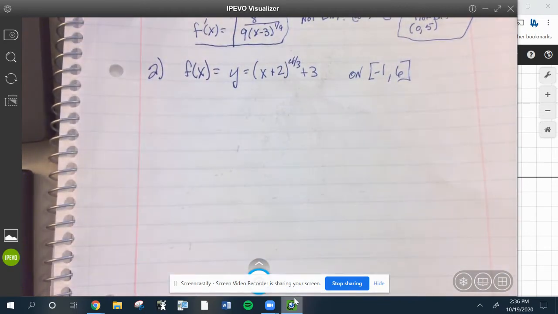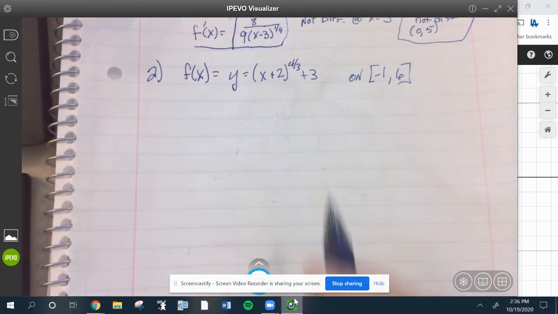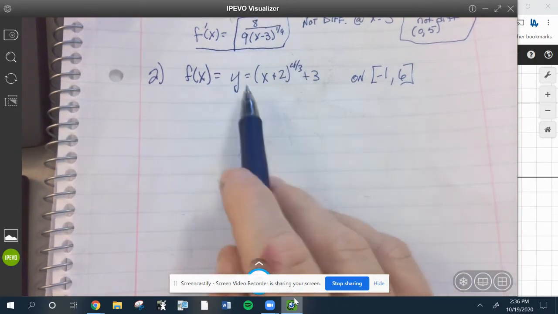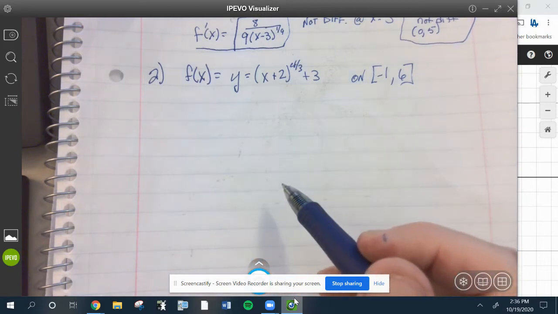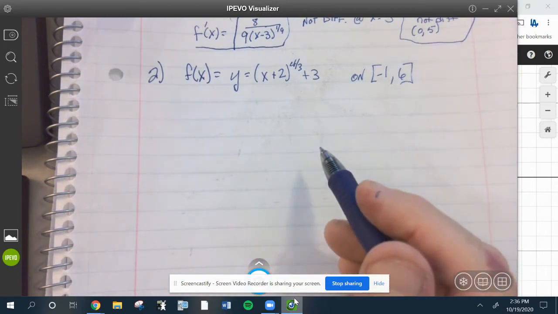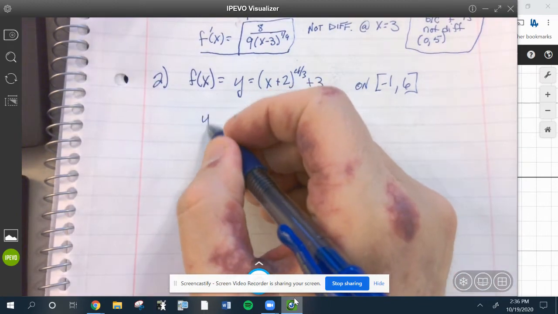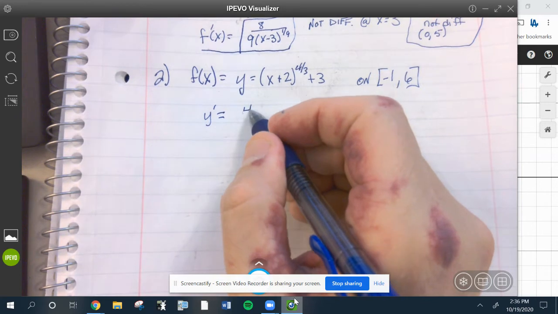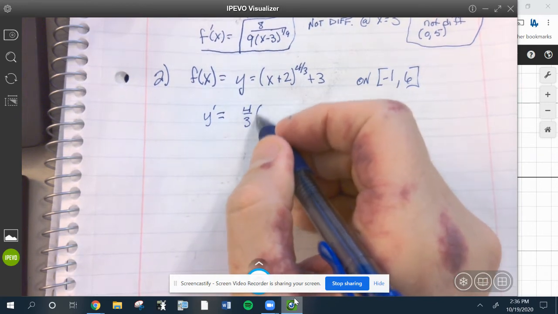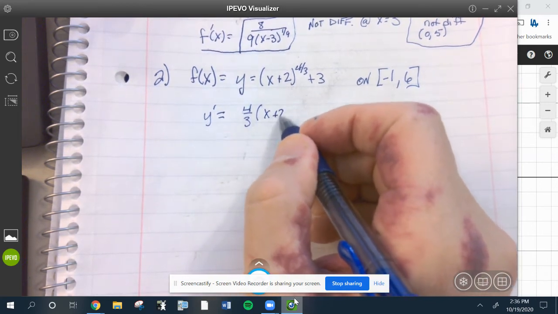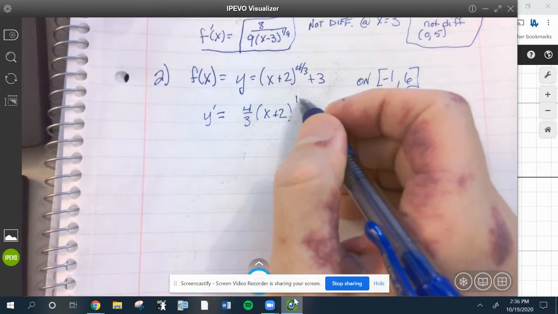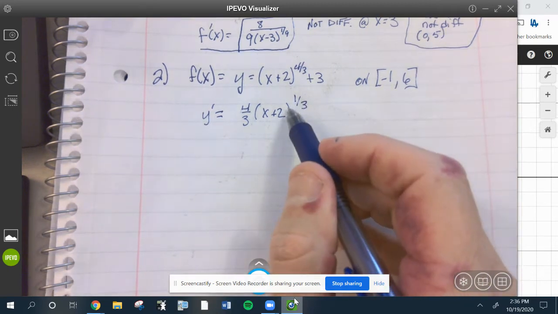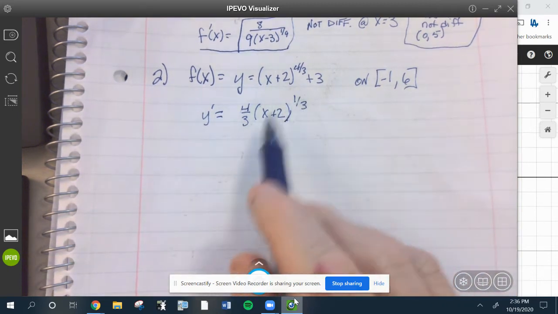So back to the next problem. Same question for this. First of all, it's a cube root question. So this is continuous. You can take the cube root of any value of x, so that's no problem. We need to figure out if it's differentiable now, just like the last problem. So the derivative, this is also a pretty straightforward chain rule. It's very similar: 4/3 times (x plus 2) to the 1/3, plus 0. So we're done. You can still take the cube root of anything. You're not going to have a division by 0 here.